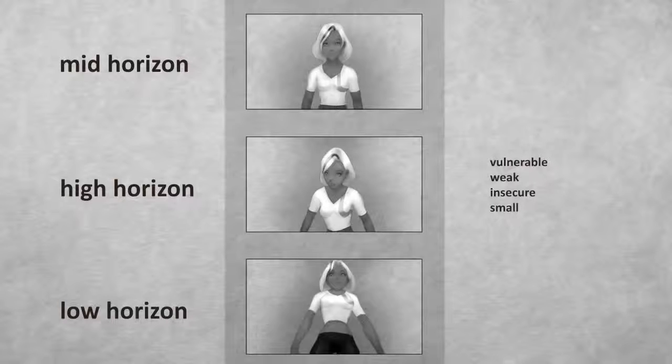And the opposite is true for the low horizon. Here, the character appears a lot more intimidating or powerful or confident or just big. With a high horizon, if you want something to appear small, just go with a high horizon and make the thing small on the page. And if you want something to appear big, then a low horizon's good because you're looking up. You're actually looking up at this person.